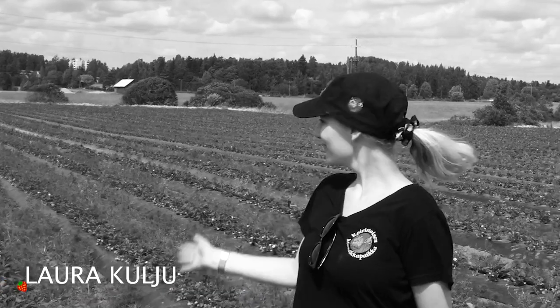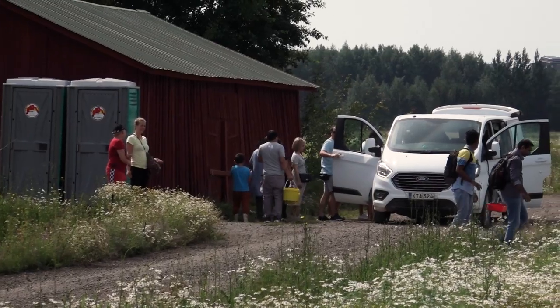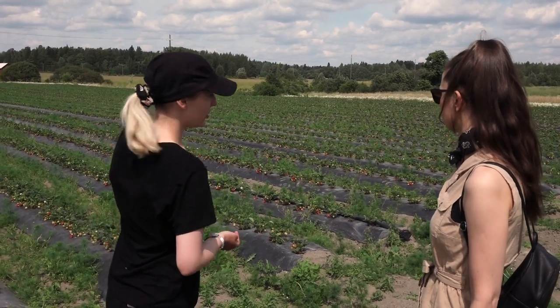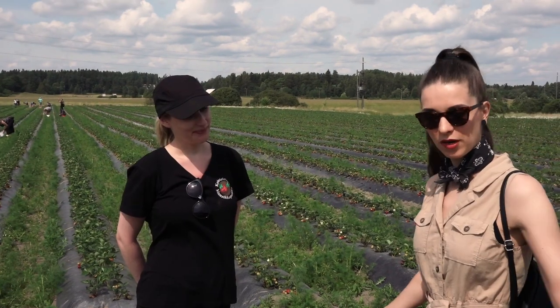Here is Laura, who's working on this strawberry field. She said this is her first summer there and she's been liking it a lot — the people are very nice. She's been there about three weeks and expects maybe a month more, depending on the weather and how the strawberries grow. Her job is to guide people who arrive: she shows them where to pick, and there are two or three guides in the field telling people where to go.